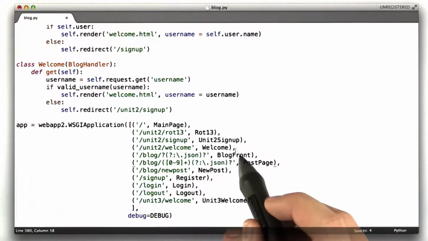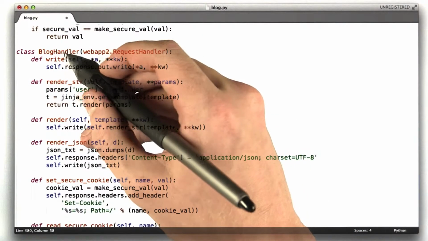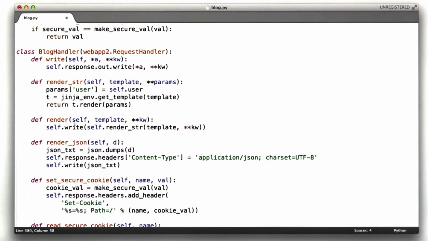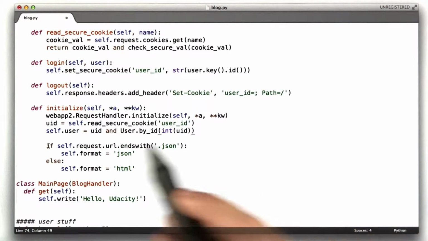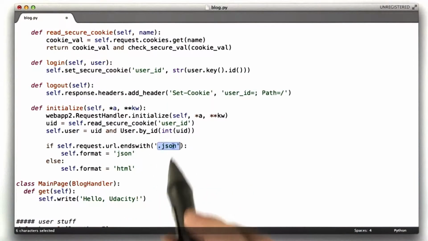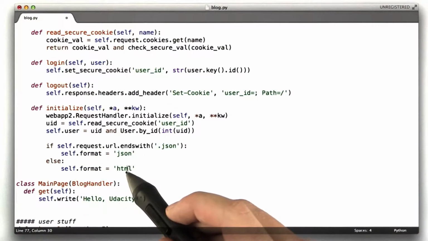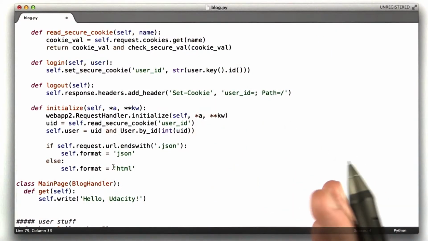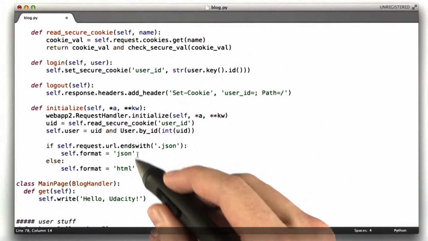Okay, anyway, let's look at the changes to the handlers that I needed to make. Okay, so remember we have blog handler. This is our class that is kind of the superclass for all of our handlers that has all this handy stuff in it. I changed this initialize function, so it's still looking up the users as before, from the previous homework. But now I check to see if the request URL ends with .json, we're going to set on itself the format is JSON. Otherwise, the format is going to be HTML. There are certainly better ways to do this if you had a much more complicated site where every page can be in HTML and JSON. But for our purposes, for this homework, this will work just fine.